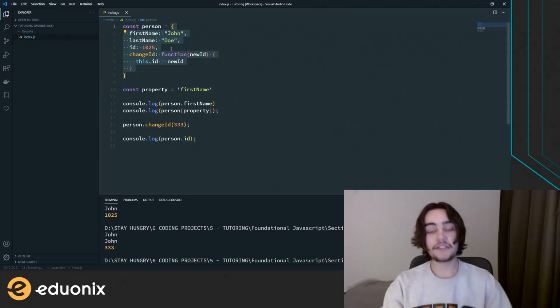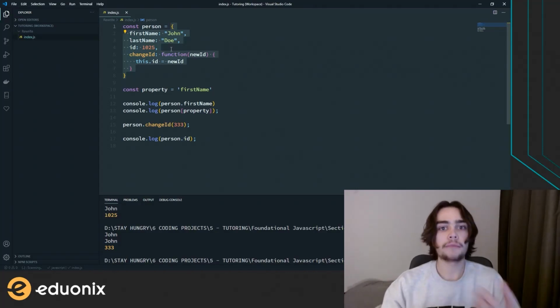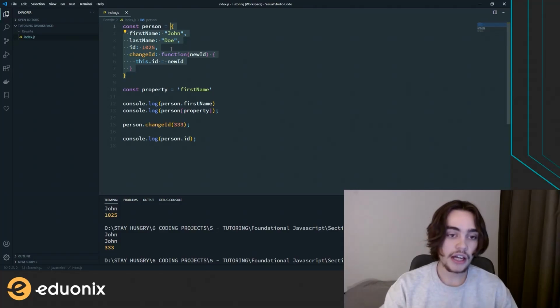So yeah, that's the very basics of objects, and there's actually a lot more to learn in terms of prototypical inheritance. But that's a deeper level concept that I feel is slightly beyond the scope. But I'd recommend you look into that if it sounds interesting to you. If you're familiar with object-oriented programming, that might sound somewhat familiar.